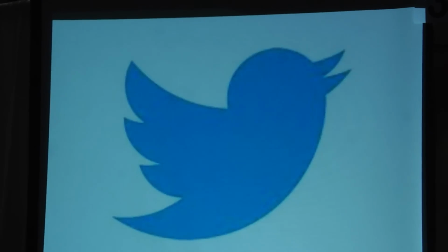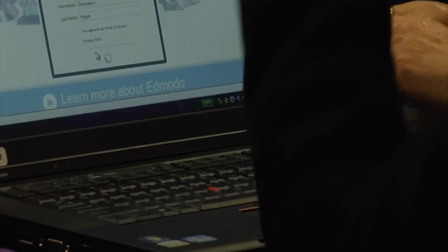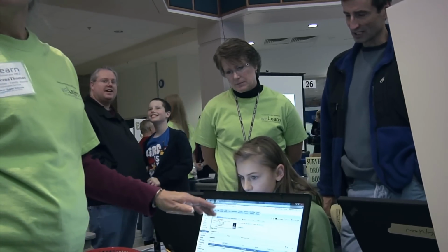The same way we would want them to act in person is the same way we want them to act online. So there's a lot of talk about young people being digital natives and that they totally get it. What is your impression based on this class so far? My impression is they don't totally get it. They don't completely get the fact that what they do online stays online. Whenever they get around to applying for a job, their employer is most likely going to Google their name. When they apply to college, the college admissions is most likely going to search their name and look to see what kind of person they are online, what kind of digital citizenship they have led thus far.